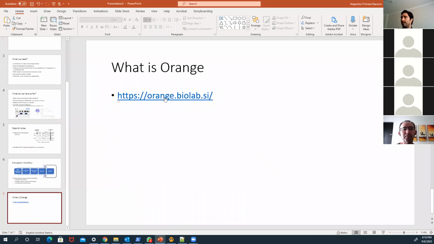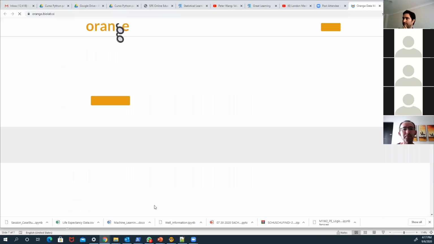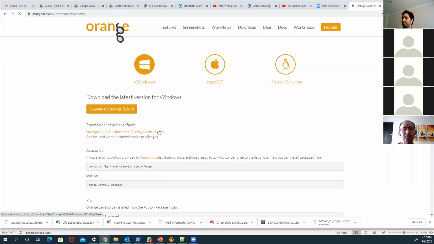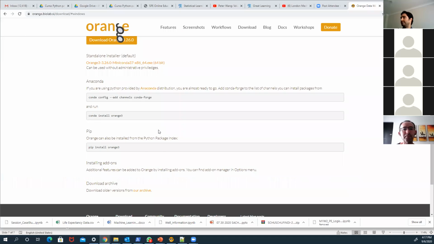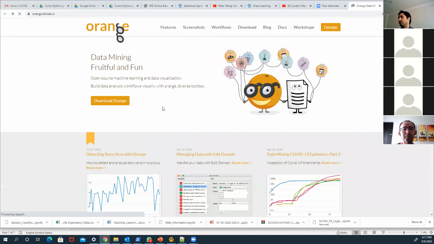Orange is really something quite nice. It's a full application that has its own Python libraries, and you can download Orange. It's open source, and initially it was released as a data mining tool, and it has really grown into much more than that.